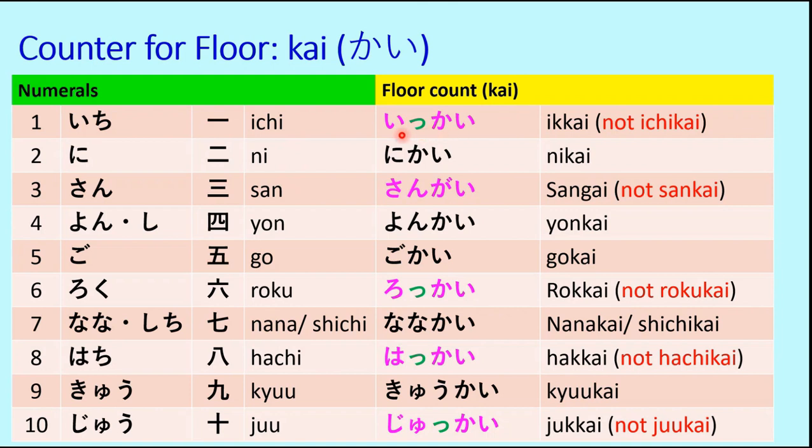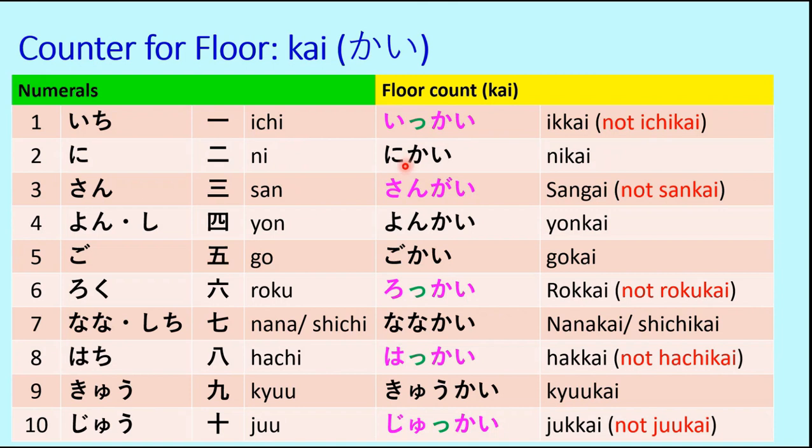The first one is ikkai. Ichi doesn't become ichikai, but it becomes ikkai. This is an exception, to ease the pronunciation. Ichikai may not be fluent or have a smooth flow when we speak sentences, so it is blended as ikkai using a double consonant. You can see the small tsu, which is used for the double consonant. A small tsu followed by another main consonant gives the double consonant form of this sound. So it is ka, and it becomes ikkai.